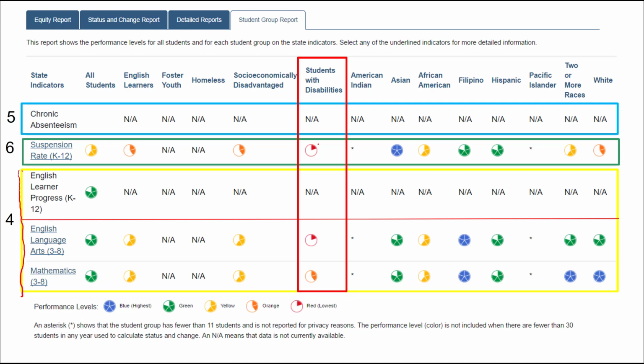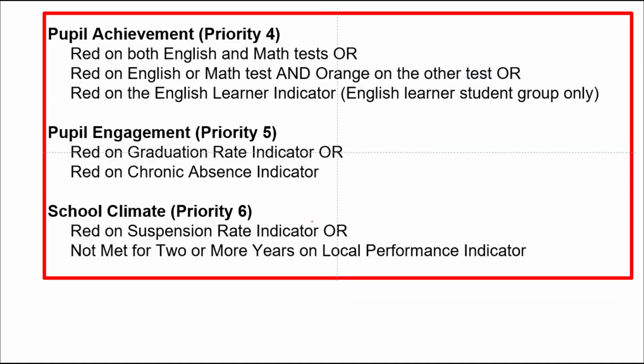go across, they have a red for suspension rate, and that was one of the issues. Chronic absenteeism obviously isn't applicable, so you're going to figure out real quick that's all about suspension rate and the academic indicators. And we have a red and an orange right here that makes that student group, specific student group, eligible for technical assistance, or that district is now eligible for technical assistance because it's a district view right now. Let's go ahead and if you need to read that one more time, you can pause this.